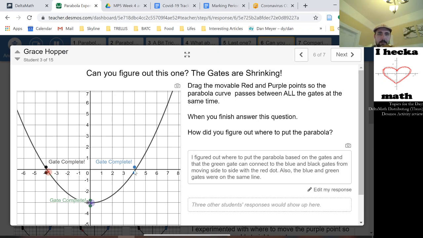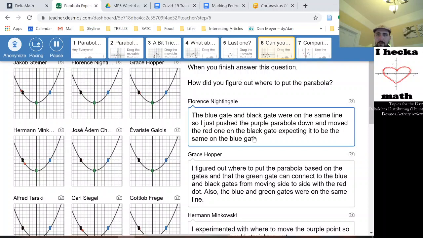So this is something that you will learn about later, but since someone brought it up, this is symmetry. If what happens on one side happens on the other side, then we say that that's symmetry across the left and the right. I see you guys are picking up on that. Well said. Nice.